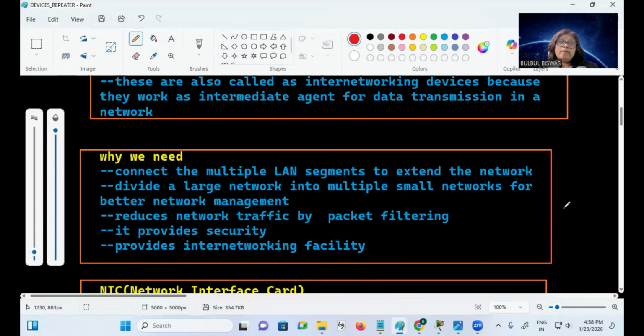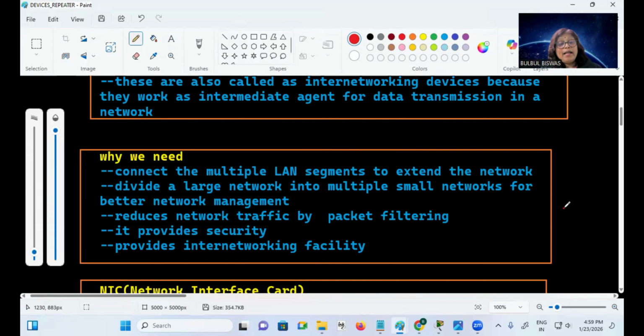Next thing is that it can provide security. Data is transferring over a public network. So I think you can imagine how risky it is. Several hackers are over there. So data can be hacked anytime, but the network ensures data will reach the destination safely. So who is doing this thing? This is also done by the networking devices.